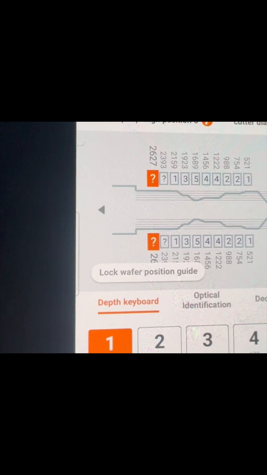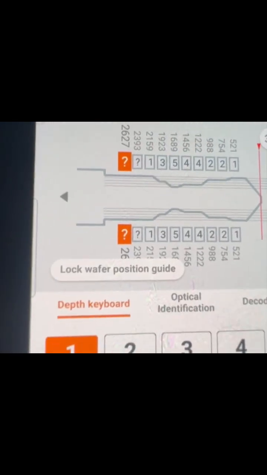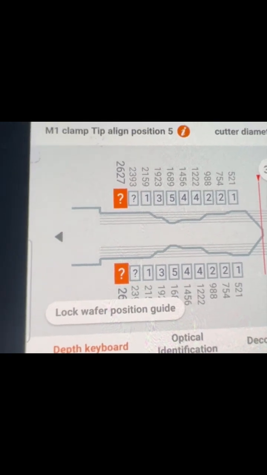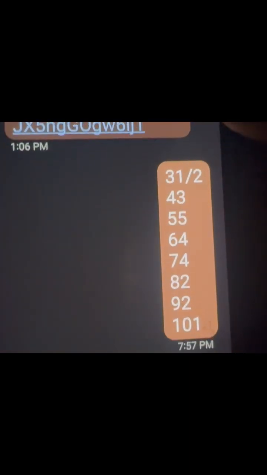So let's make sure that we got that correctly. Question mark 1 3 5 4 4 2 2 1. Let's double check here. 1 3 5 4 4 2 2 1. Okay, so let's do that, and then let's click on find bitting and see what we got.